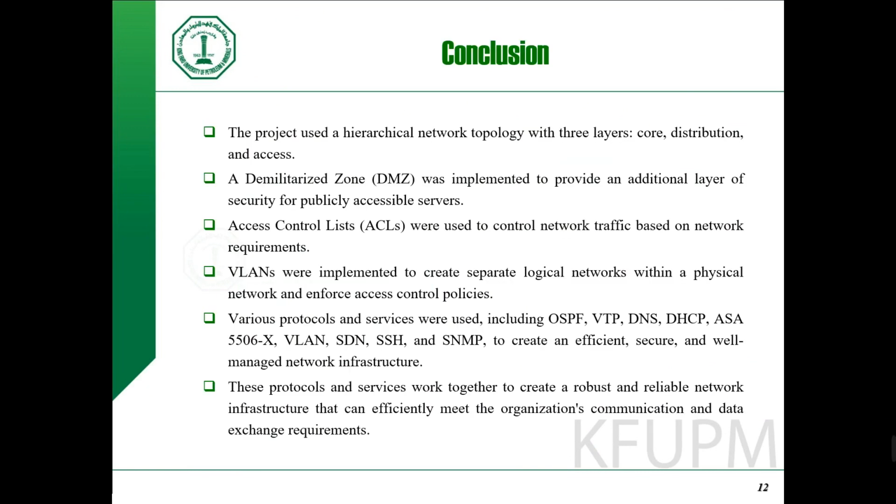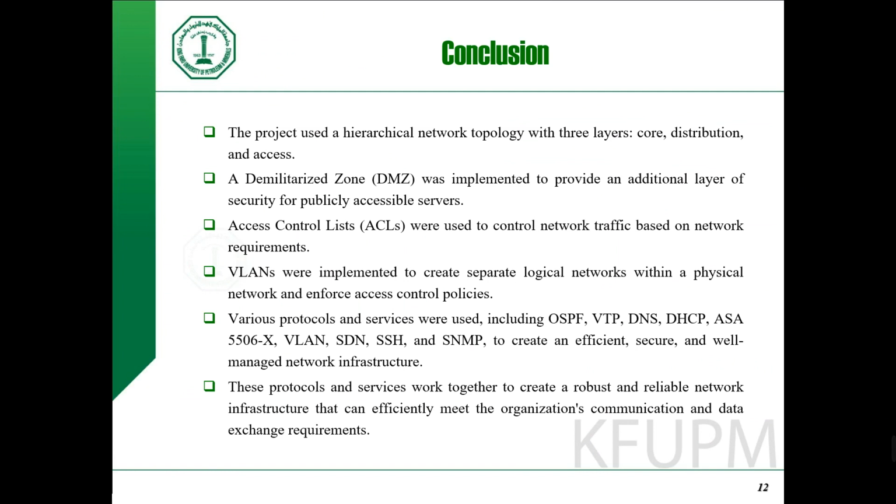This project uses the hierarchical network topology with the three layers: core layer, distribution layer, and access layer. The DMZ zone is implemented to provide an additional layer of security for publicly accessible servers. Also, access control lists are implemented in the firewall to control and manage the traffic between the inside networks and the outside world.